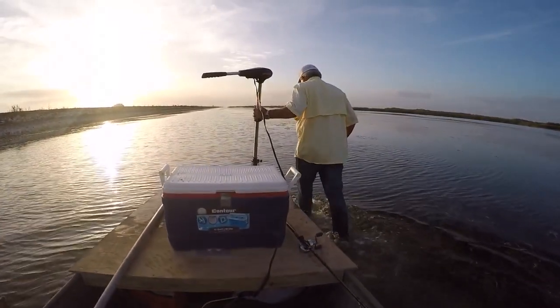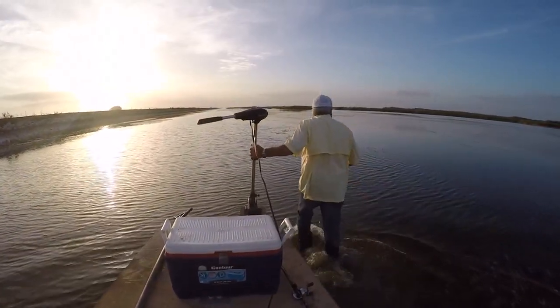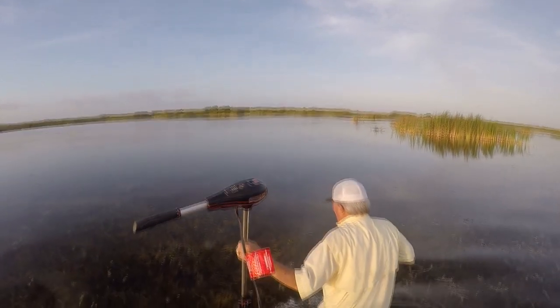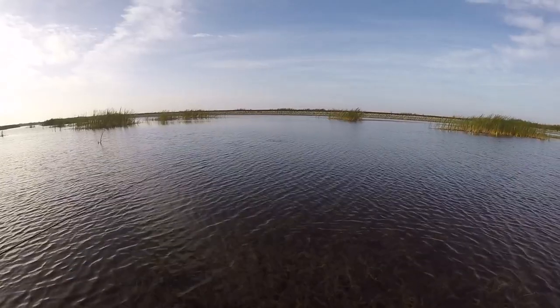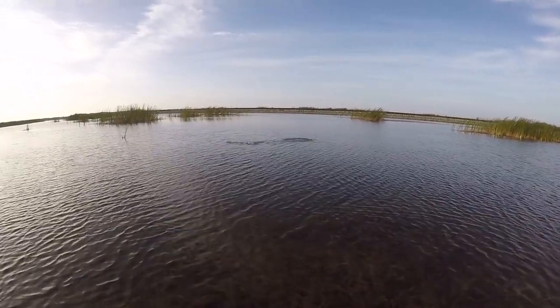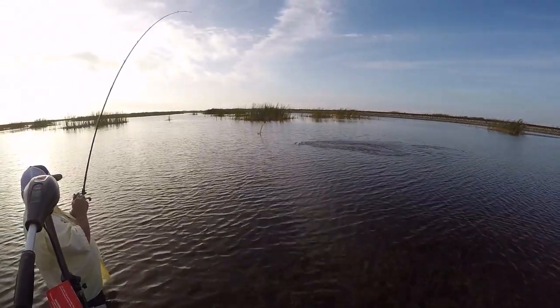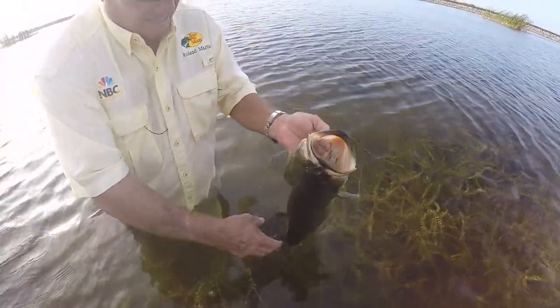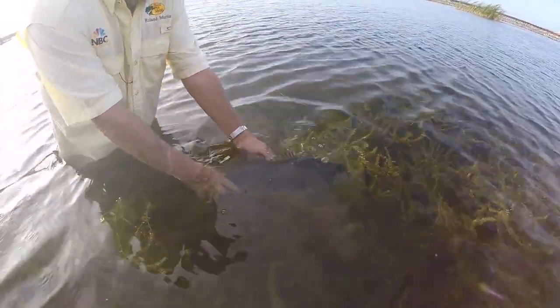It's one of these places down in the Florida Everglades, one of these conservation areas. It's open for a few more months. Water's going down. I've got my little bitty 15-foot boat, and half the time today I'll probably get out and wade. But there's some bass on these flats, and they're spawning. There's big 6 and 7 pounders. It's pretty shallow water, but there's some big bass. Let's get started.